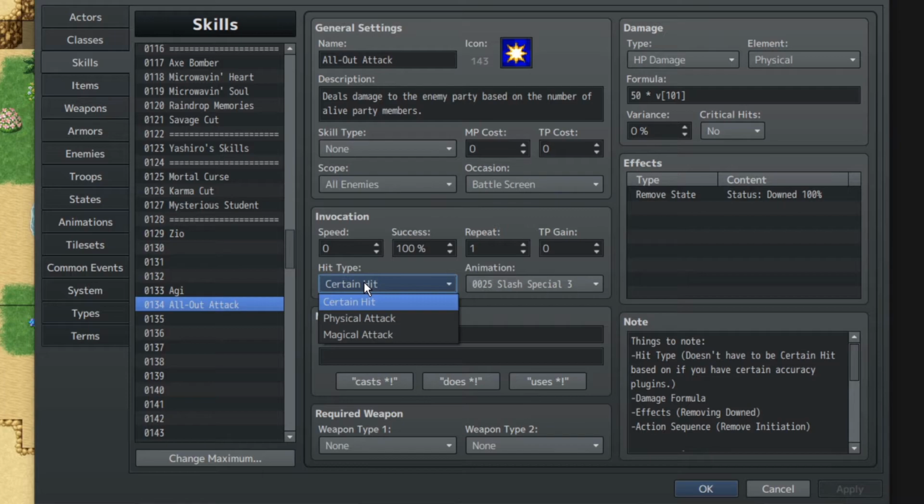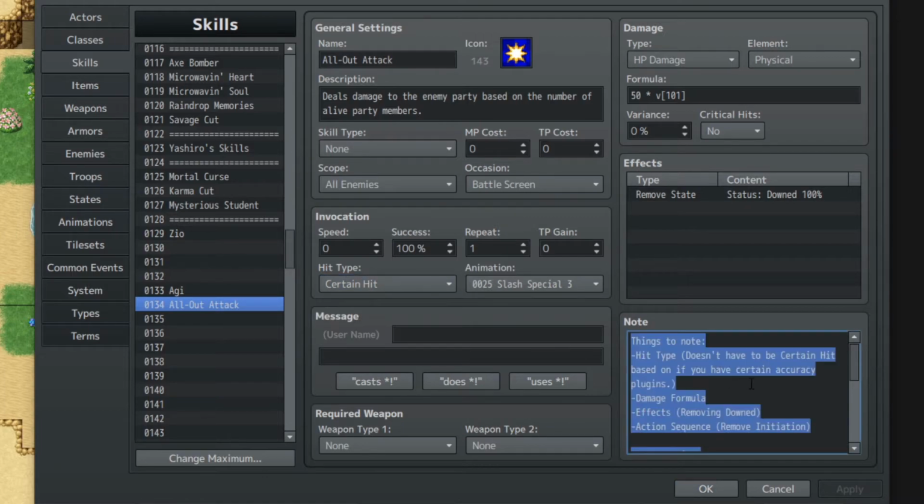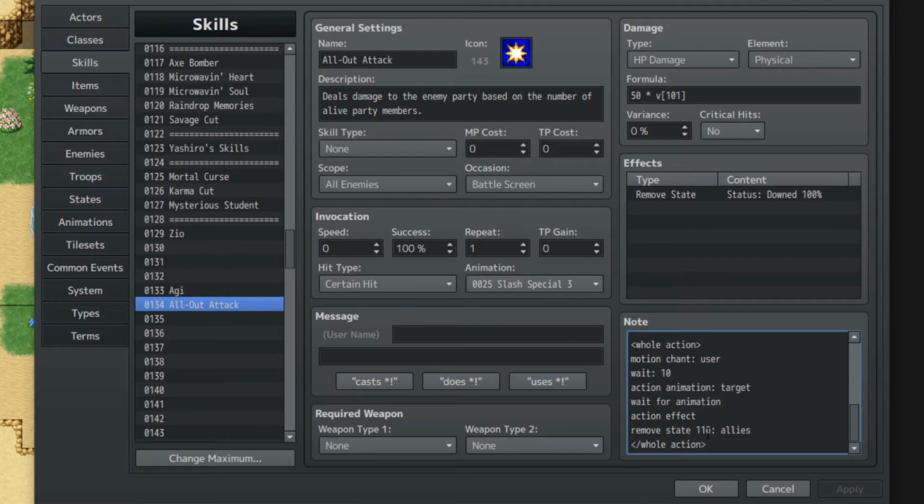Like if you have hit accuracy for Yanfly and again have the down status ailment set to minus 1000 evasion and magic evasion for the downed enemies. We also have state 110 removed for every ally because, well, actually no, that's for the optional segments. But up next is the optional segment, so nice segue.